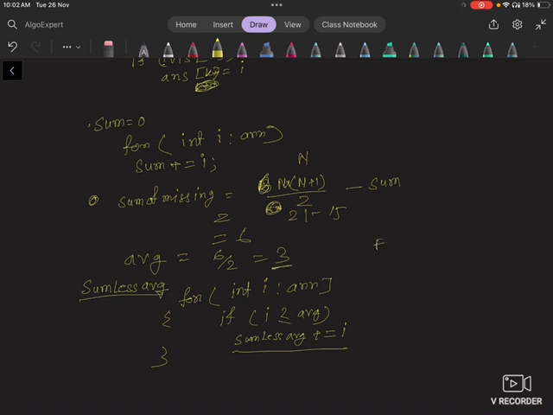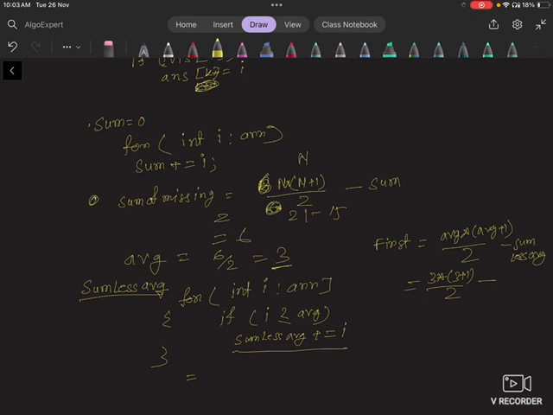So the first missing number is nothing but average into average plus 1 by 2 minus sum less average. So this is nothing but 3 into 3 plus 1 by 2 minus the sum less average.